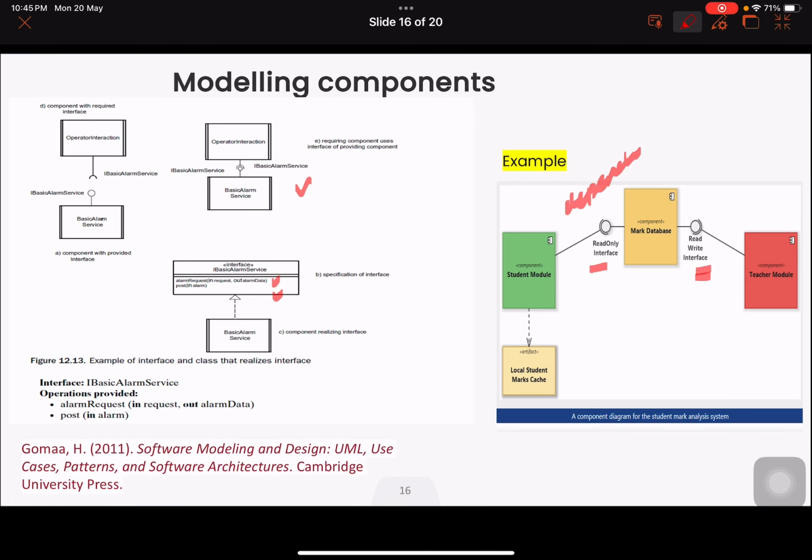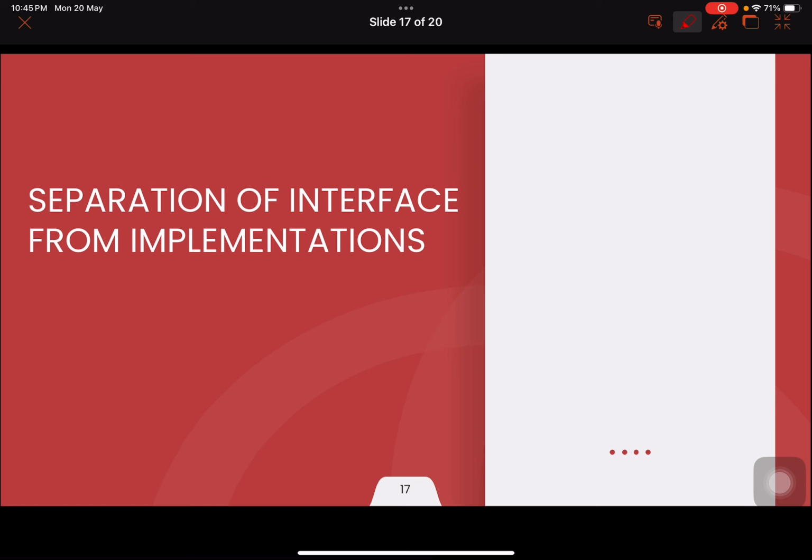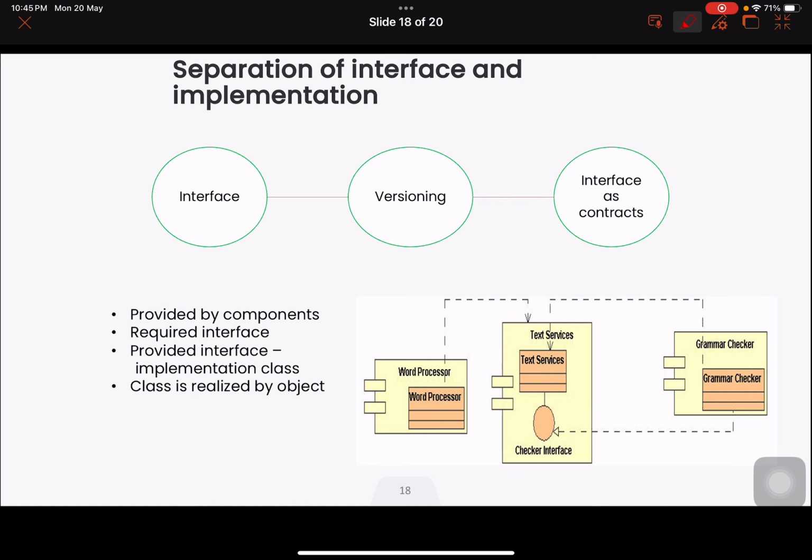Yeah, so that is how you model, okay, if it's only one, or if it's more than one, to show the integration between the components.